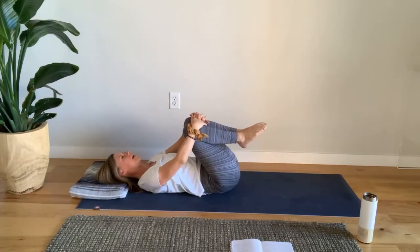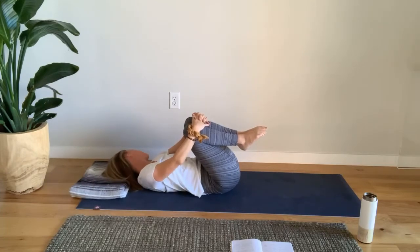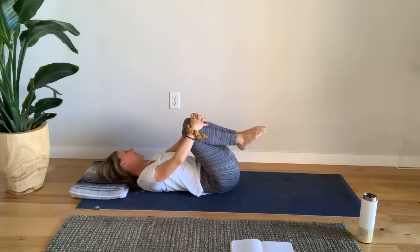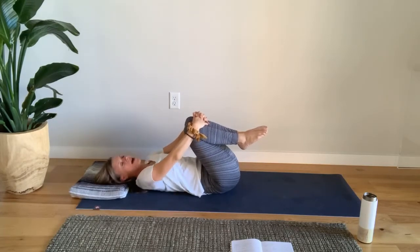Knees to your chest, head comes down. Turn your head side to side, release any tension in your neck. If you have any neck issues at any point during any of the exercises or the stretches, you can bring your head down and rest.